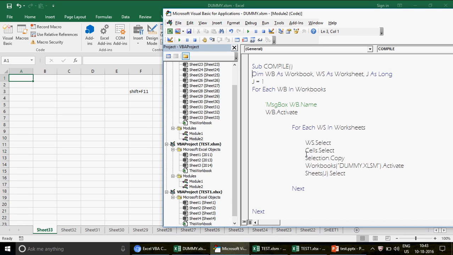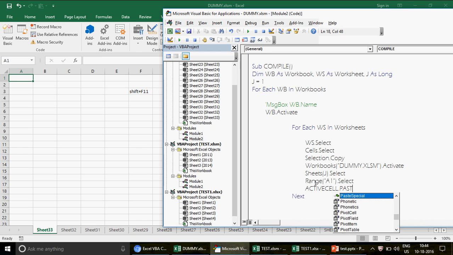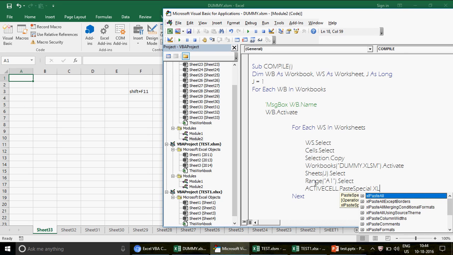Which means that the first time this loop runs, j will be 1, and this is going to be the first sheet, and on that first sheet I will go to its A1 cell. And then ActiveCell.PasteSpecial, xlPasteValues, paste all, whatever you want to do, that's all up to you.